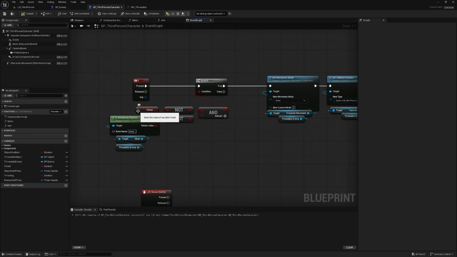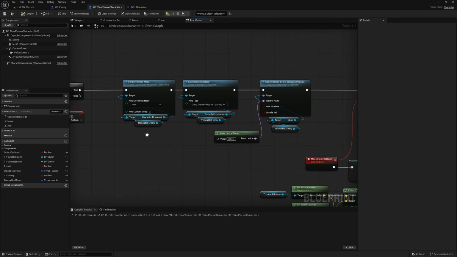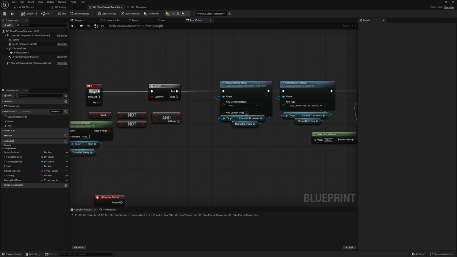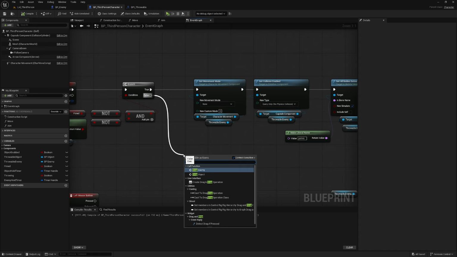Because if we throw it, just like how we threw an object, we're going to set primed to be false, so then we could grab it again. But if the object is still simulating physics, it's going to cause quite a few errors when we try to change anything down the line grabbing it again. So we want to make sure that both of these checks are met before proceeding. And if they aren't, when we press F, we're just going to drop our enemy.